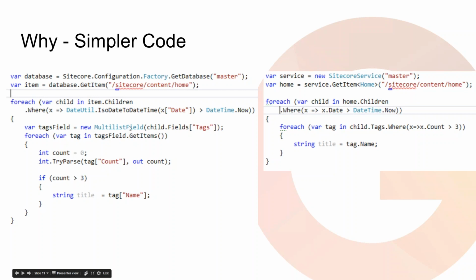All the time, we're calling back into Sitecore specific types which aren't easily testable. We're then, again, as I say, trying to do this data conversion. It makes our code hard to read because we have a mixture of business logic and data conversion mixed into one. Whereas with Glass, because we can use POCO objects that are strongly typed and all that is managed for you by Glass, you can abstract all that data management away from your business logic and focus purely on the business logic. It makes it a lot easier for anyone else who's coming in later on to debug and understand what is going on in your solution.